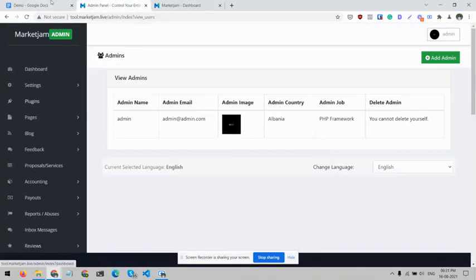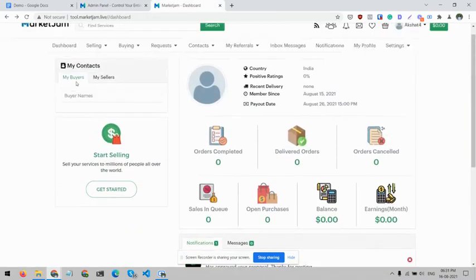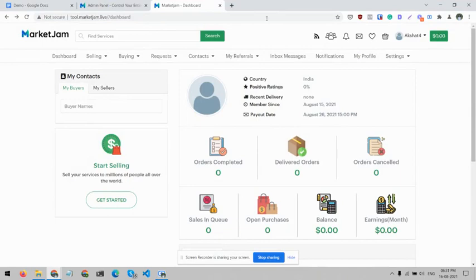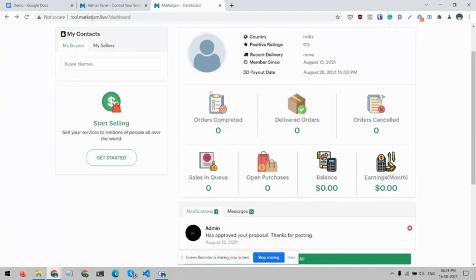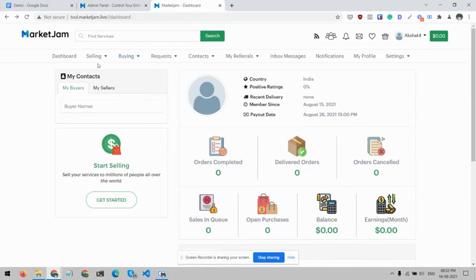And so yeah, this is the admin dashboard. So let's head back to the seller. I am logged in as a seller, and any seller can be a buyer as well. So any one account is enough for selling your services or buying every other person's services. And so yeah, let's dig right into it and create our first service.